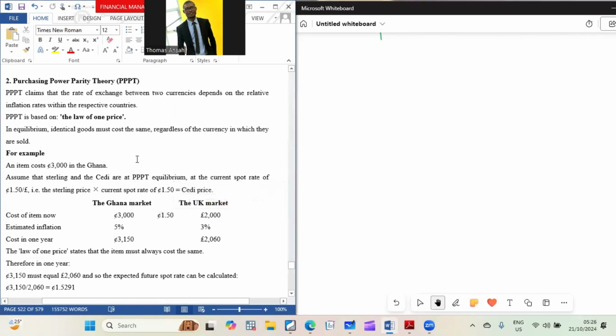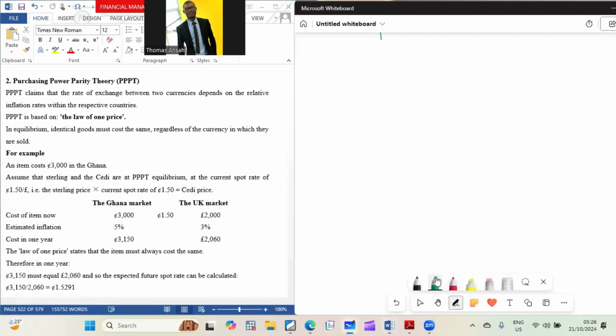Please let me advise that you do a simple multiply-or-divide analysis. If you have 3,000 Ghana cedis and the exchange rate is 1.5 to 1 pound, just do: if 1.5 is equal to 1 pound, then how much would 3,000 be? Please take the pain and do these things. Don't assume that you are always dividing, and don't assume that you are always multiplying. It's dangerous. Very, very dangerous.